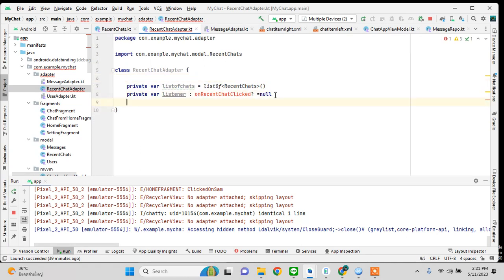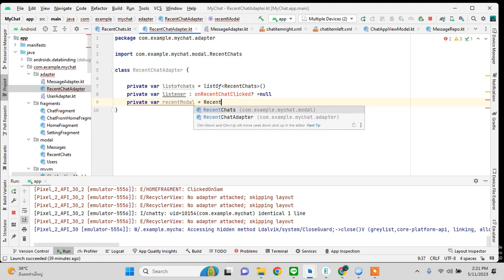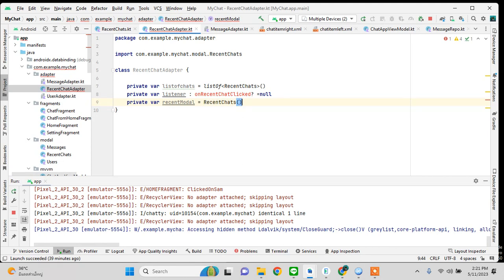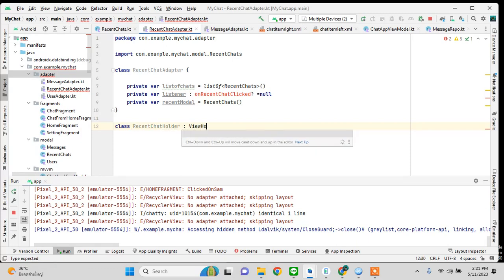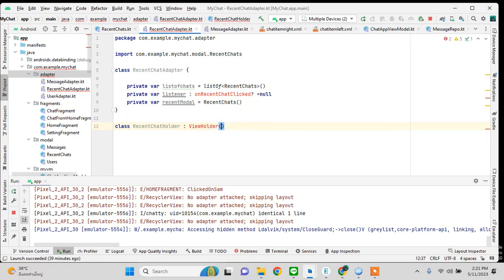And we have to take private var recent model and we are going to initialize it here. Okay, let's create a class also. Recent chat holder extends view holder class, and this takes in item view that I can put in here.